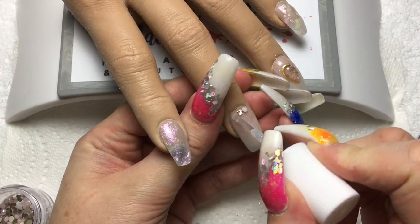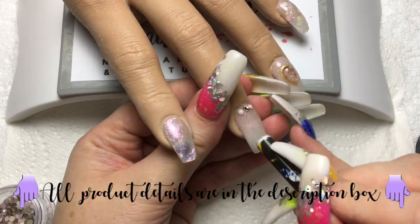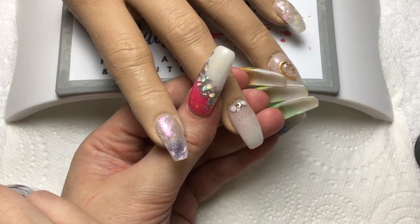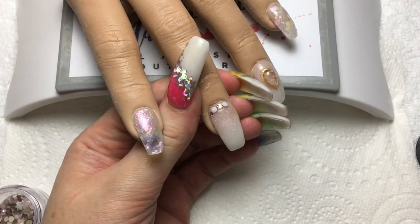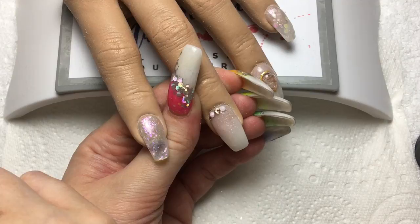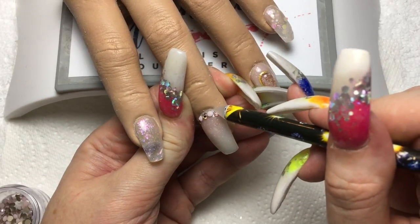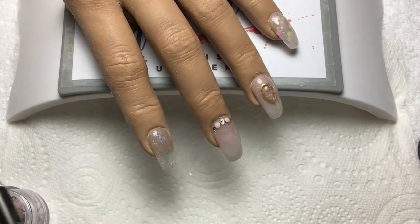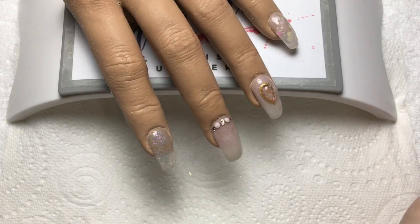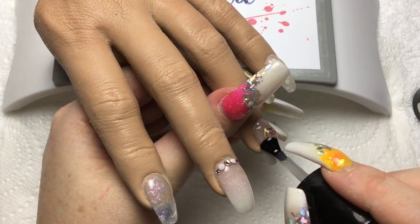I was having some problems because they weren't sticking brilliantly - I probably needed to give it another wipe with my gel cleanse. Or if you've top coated and find your crystals don't stick well, go over with a buffing block to give it a surface to grip to, which is what I normally do. I'm just finishing off with that final crystal and leaving the glue to dry. I was really happy with that little tiara because it brought in the gold from the jewel and the pink from the rest of the nails.